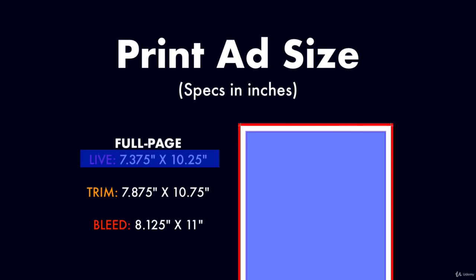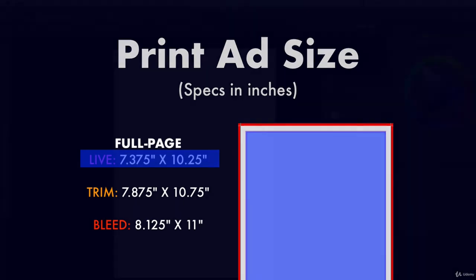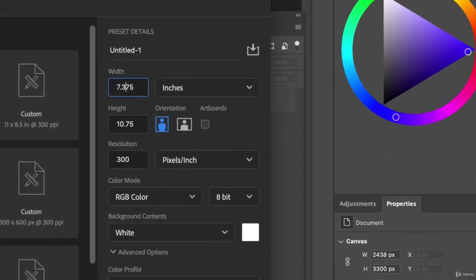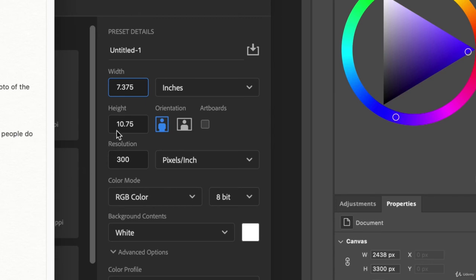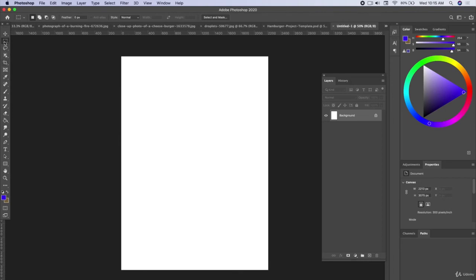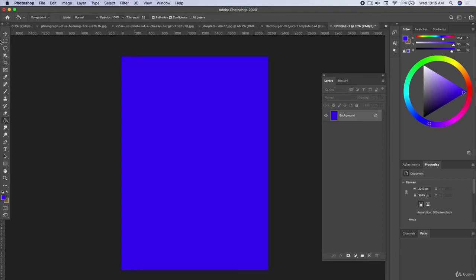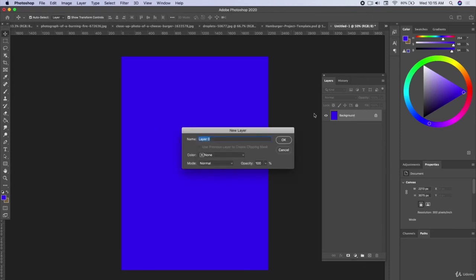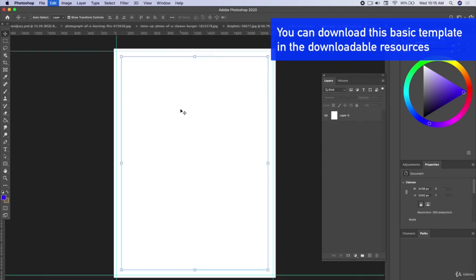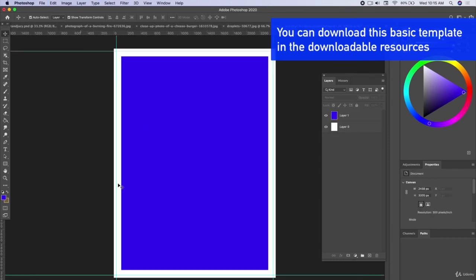So in this case, it's 7.375 and 10.25. So I can create a new document in Photoshop with those exact measurements, 7.375. It looks like it's a 1/2 inch or an inch margin, and then 10.25. So we're going to create a new document. This is just for me as a designer to be able to toggle it on and off. I'm just filling it in with the paint bucket, so now I have just a solid shape of that same size. I'm just going to copy. You can also use guides if you want to measure it. Paste it right there in the center, and this is your margin safety area.